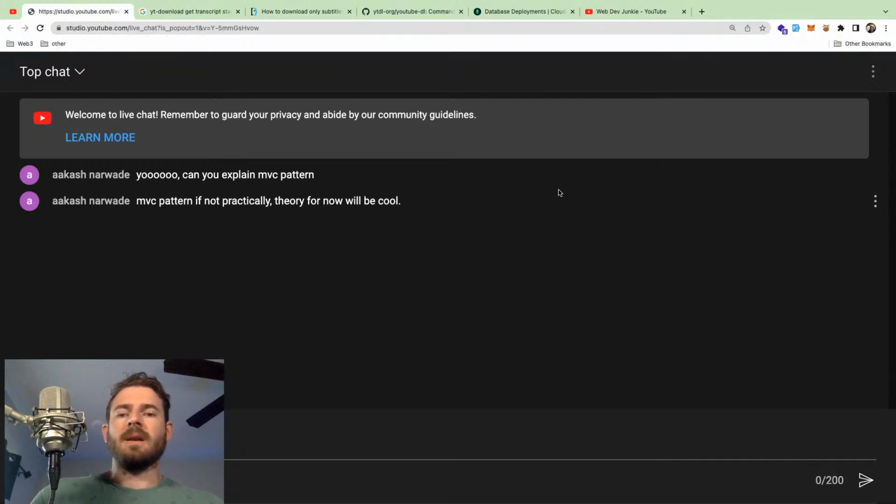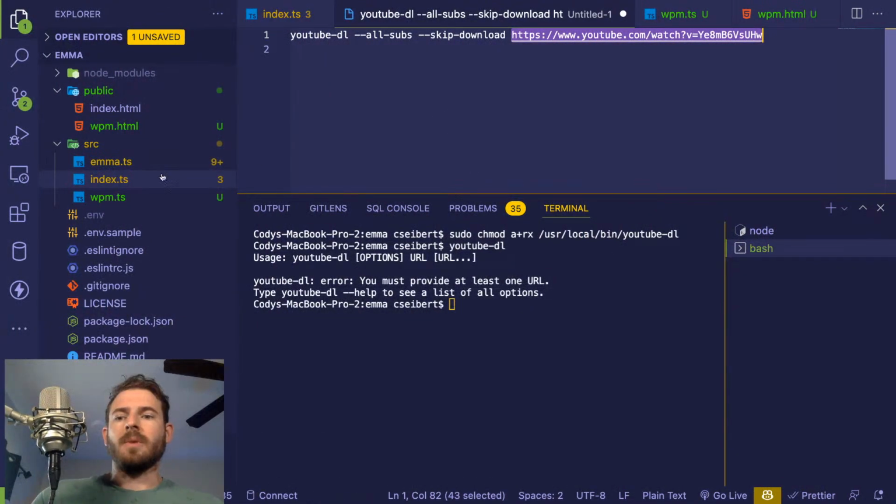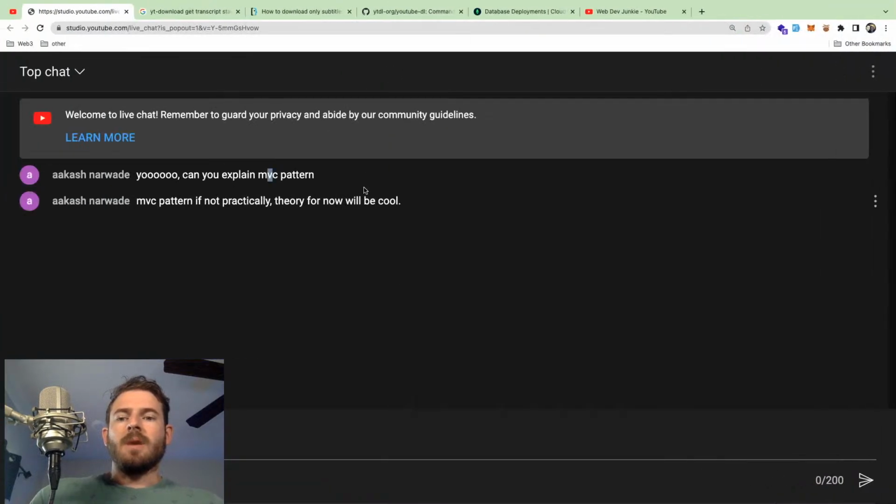I'll probably do bad at explaining it, but MVC is basically model view controller, where you kind of separate your application into different layers. So like the view would be just like a rendering. Let me show you some code real quick. So a good example of model view controller would be you have like a template.